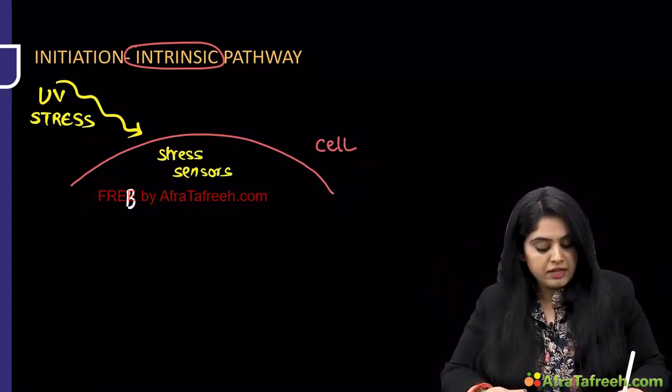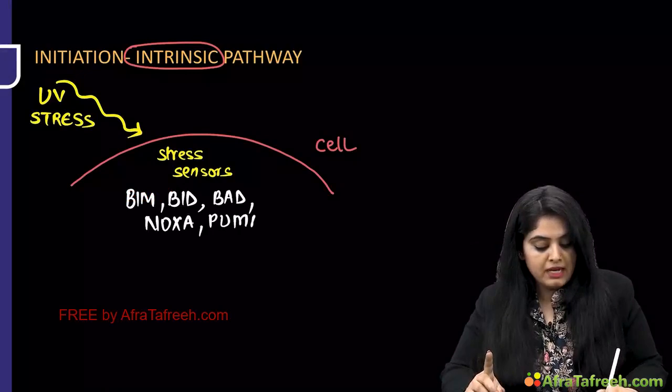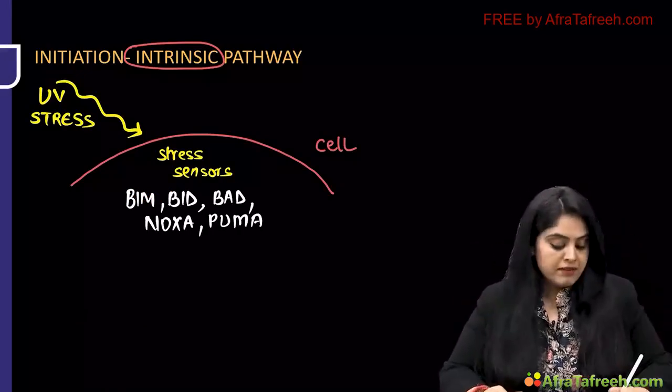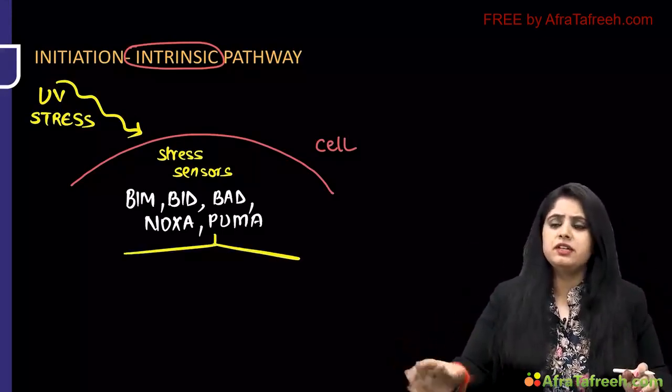And what are those fire alarms? We have BIM, BID, BAD, Noxa, Puma. Like I said, learn it the same way because ek rhyme ban jata hai. There is a BIM, BID, BAD, Noxa and Puma. These fire alarms start ringing. What are they going to do? When they start ringing, they will say, we don't want stress. We don't want to keep any stressful cell in our body.